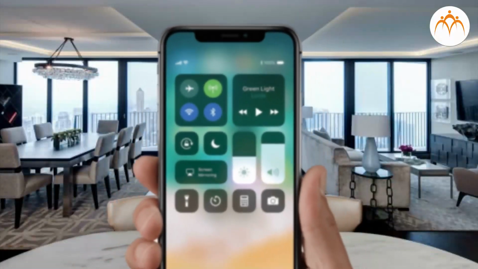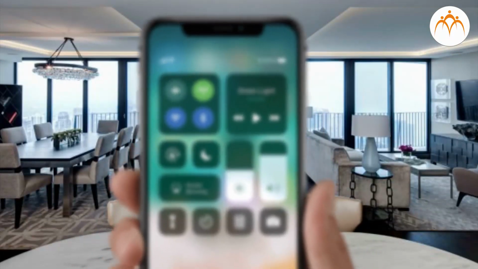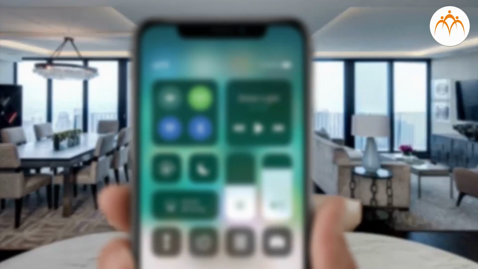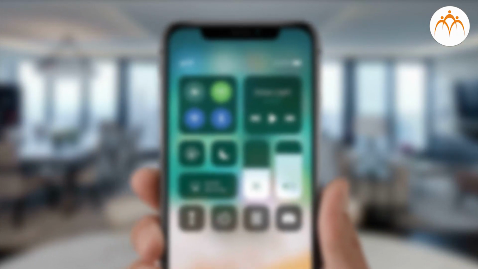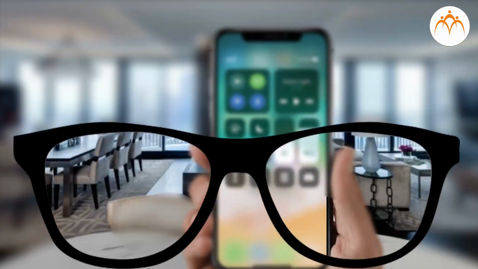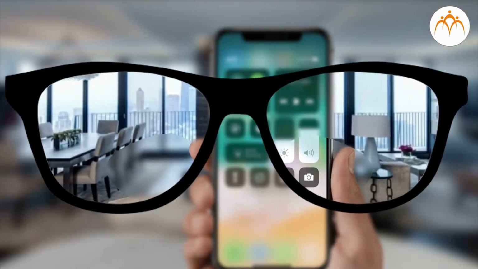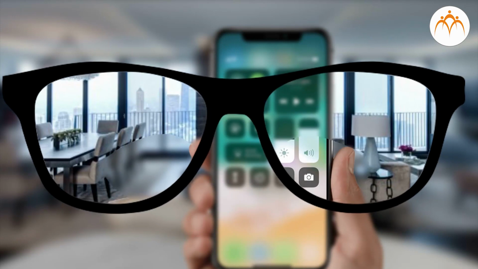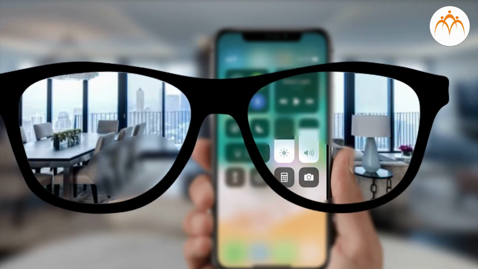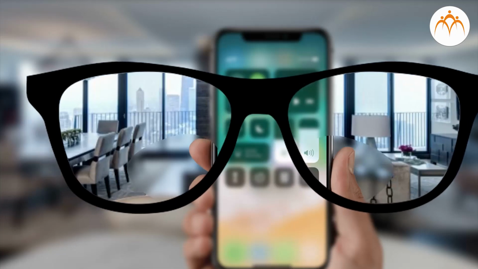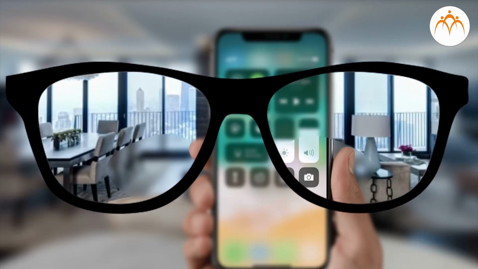Use of bifocal lenses. Sometimes people suffer from nearsightedness as well as farsightedness. In such a case, bifocal lenses are used to correct the defect. In such lenses, the upper part is a concave lens and corrects nearsightedness, while the lower part is a convex lens which corrects the farsightedness.